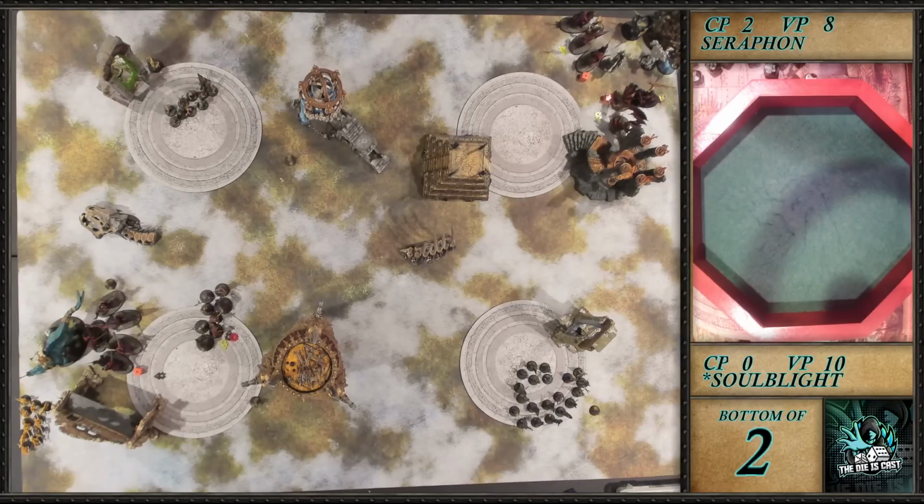For my heroic action here, I am going to do Finest Hour on my General Slann. Sure. I feel like there's the potential there for you to, I mean, you can definitely pile in and do some damage to him if you want. So we're going to do that. That's the goal. Nothing else in my hero phase. Very simple, straightforward hero phase. We can get into movement.